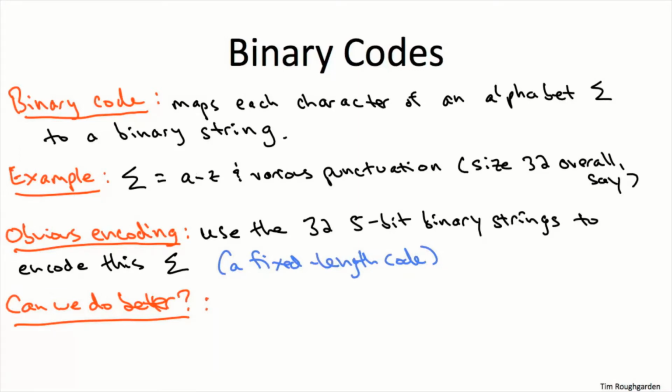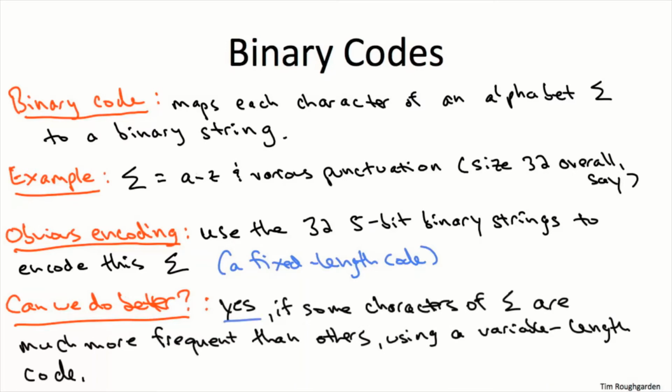Sometimes we can, in the important case when some symbols are much more likely to appear than others. In that case, we can encode information using fewer bits by deploying variable length codes. And this is, in fact, a very practical idea. Variable length codes are used all the time in practice. One example is in encoding MP3 audio files. If you look up the standard for MP3 encoding, there's an initial phase in which you do analog to digital conversion, but then once you're in the digital domain, you apply Huffman codes, what I'm going to teach you in these videos, to compress the length of the files even further.